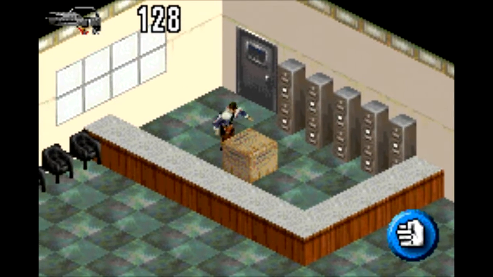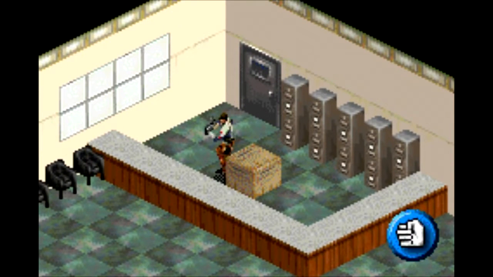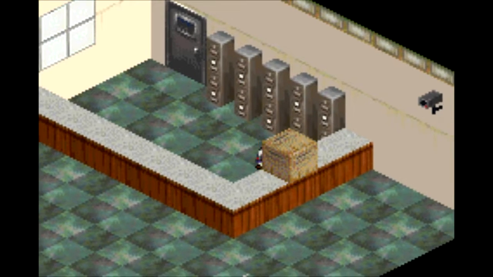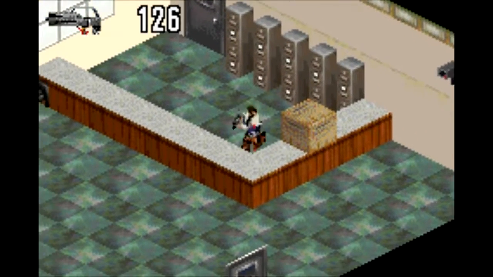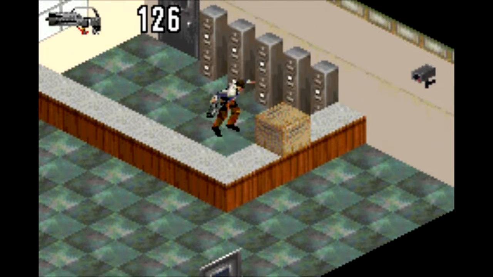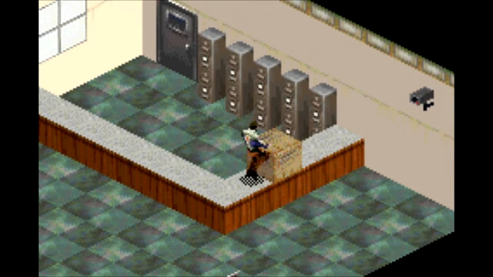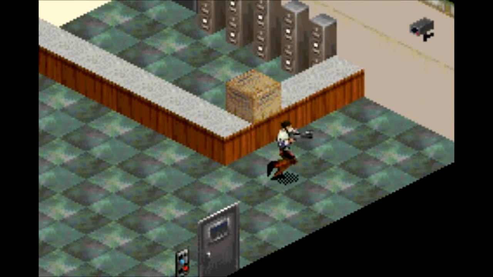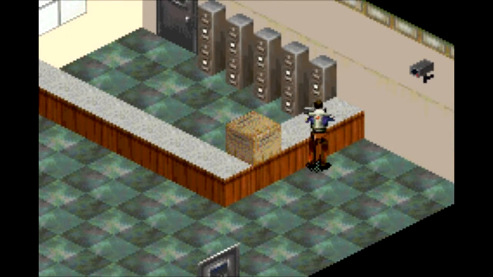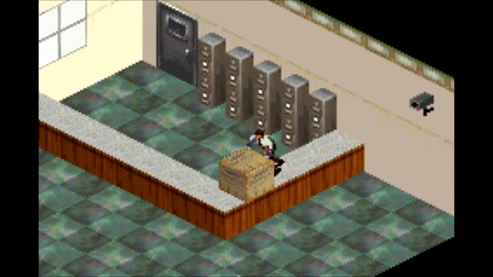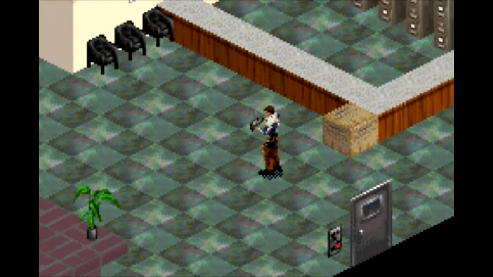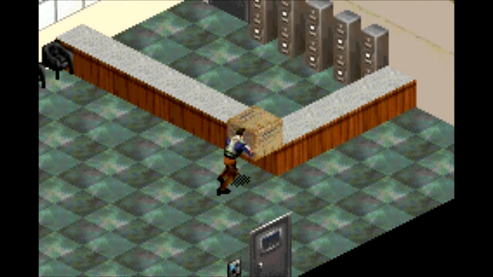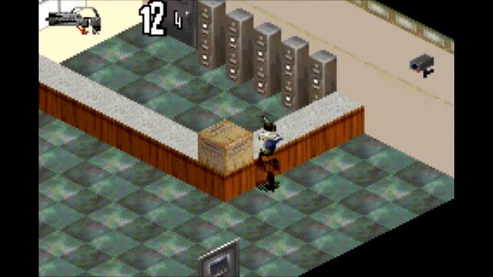Oh. I thought he was going to smash it because it is a punch icon. What? Okay, that's one of the few games I've ever seen you able to push a box on top of a ledge. Can I pull it from down here? No? What about up here? Okay. No, I don't want to put it up. I want to pull it.